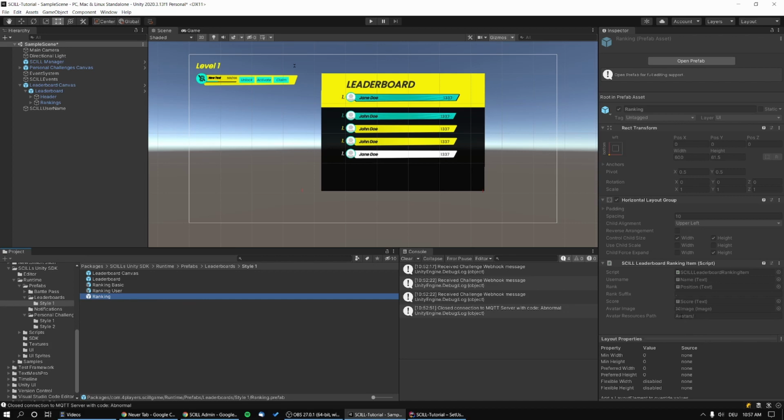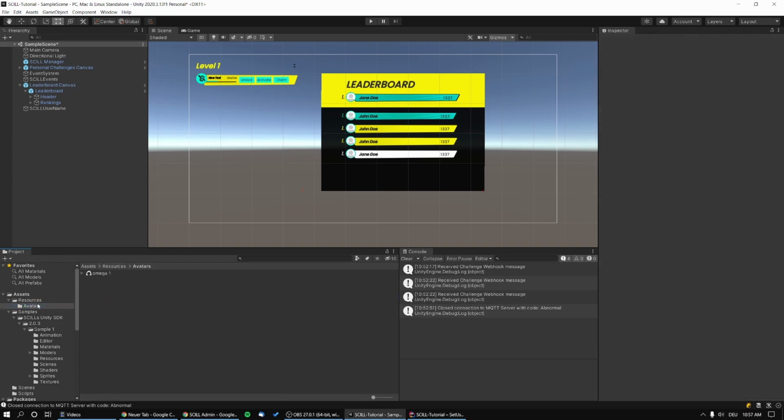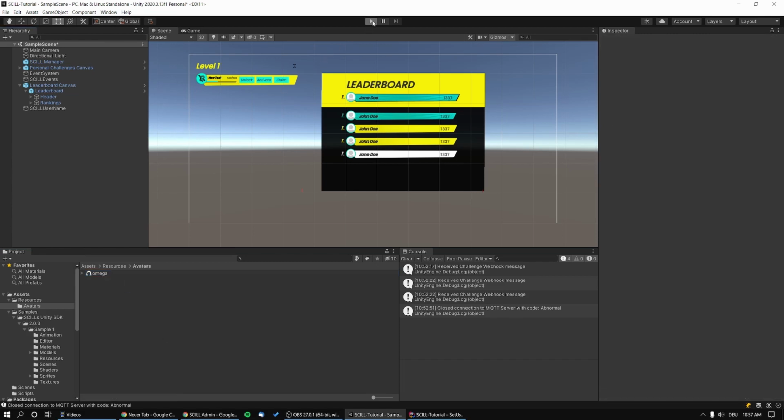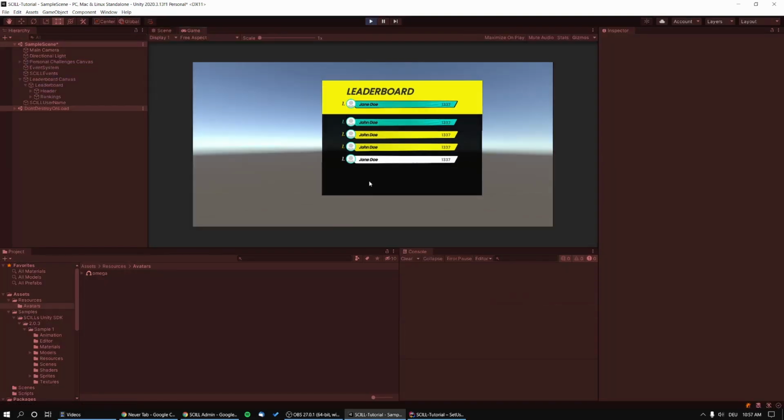And there you can set the subfolder that the sprite is loaded from. But let's get back to our avatars folder, set this to Omega, and let's try this again. And our name is automatically set to David, and the Omega sign is displayed.